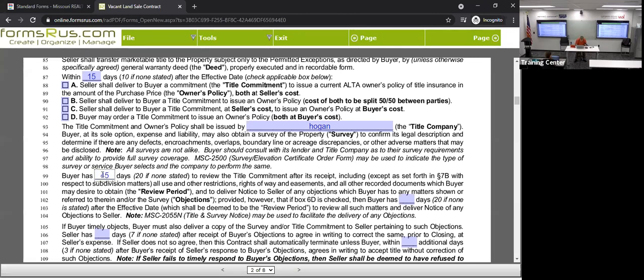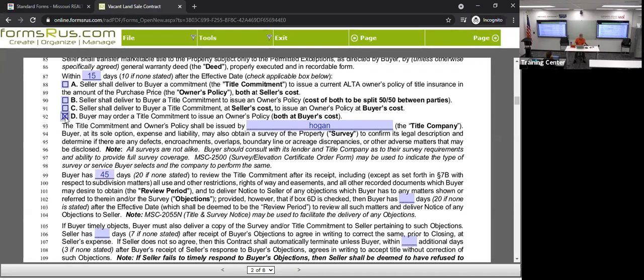Because that way, if you happen to get it late, then we know that we still have time to make an objection if there is, because on a land, again, a foot or two discrepancy on the legal description can make a giant difference in the actual size of the land. So we want to make sure that the survey matches that. And it says we're going to deliver that within that time period. If you happen to be doing D, where your buyer is paying for both, then that's the only time this blank applies. Otherwise, you can ignore this because, again, it says if 6D is checked. So if 6D is checked or not checked, you can just leave that blank.